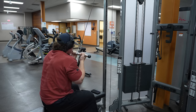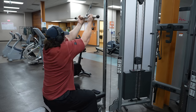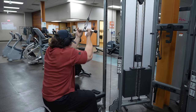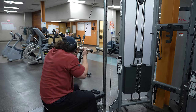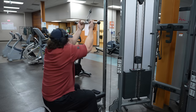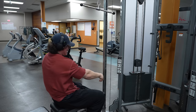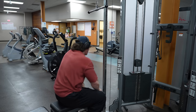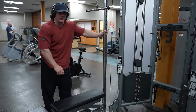Okay. Okay. Oh, fuck. Yeah, that's it. One thing that's nice about these is you can give yourself pretty much assisted reps just because your lats can take over just a little.